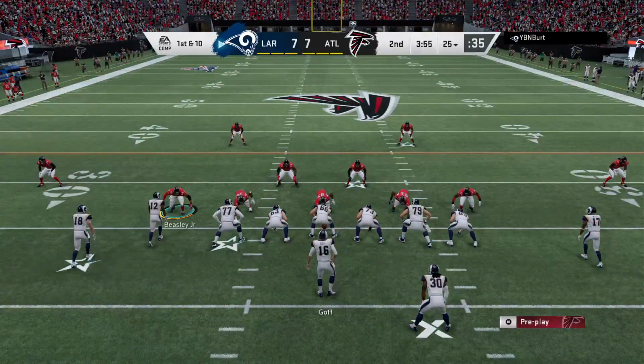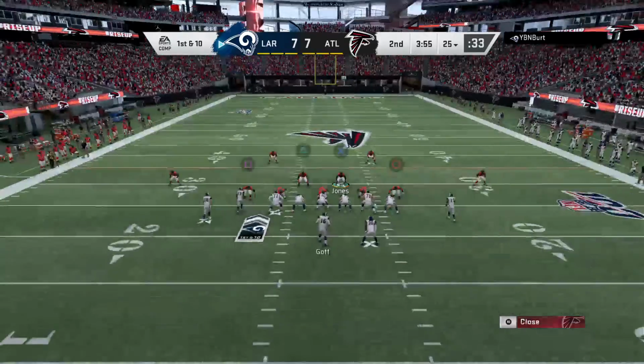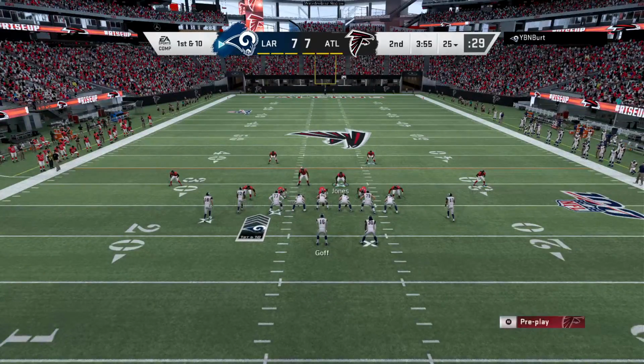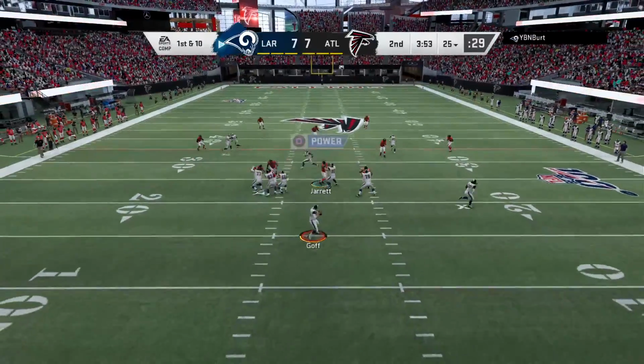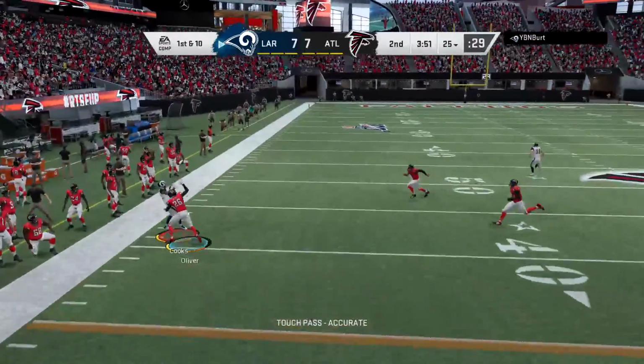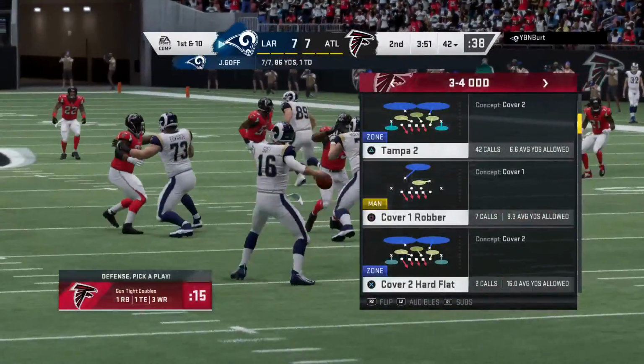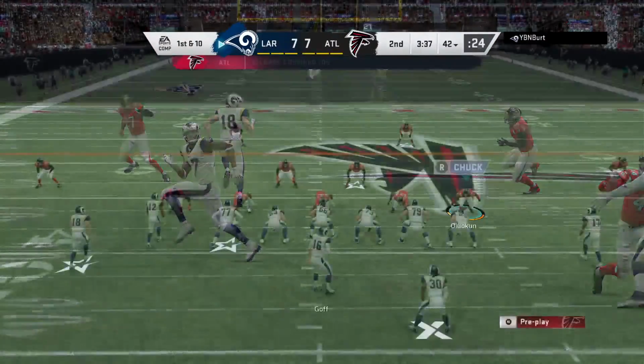Set to begin their next drive, the Rams offense at the line. And for them, a touchdown their last go-around. Obviously, they'll be hoping to do that again. When you start plotting for this drive, you don't go away from what you did before because that worked, but you have to be prepared for wrinkles and counters because you know they'll make some adjustments.